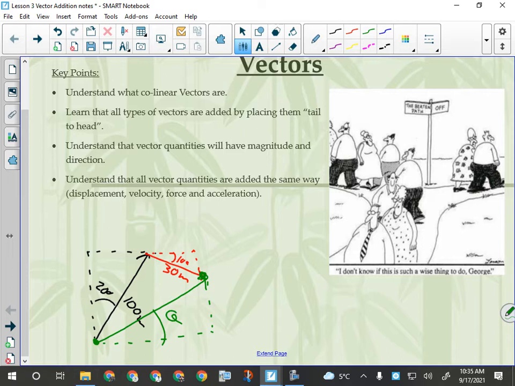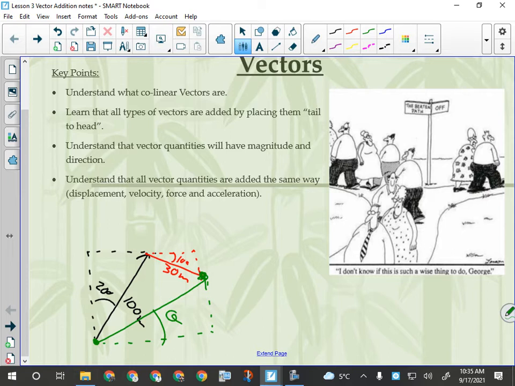But in the end, what we do is we simply break down these two angled lines into their vertical and horizontal components. I can figure out how far north we go during this part and how far south we go during this part, and that'll tell me how far north or south I went in total, this side here. And similarly, they both go east, so if I add these two sides together, I'll get this green line. And then I'd be able to use Pythagorean Theorem to figure out how long my displacement is, and then a little bit of trigonometry to get theta. Kind of follow there?